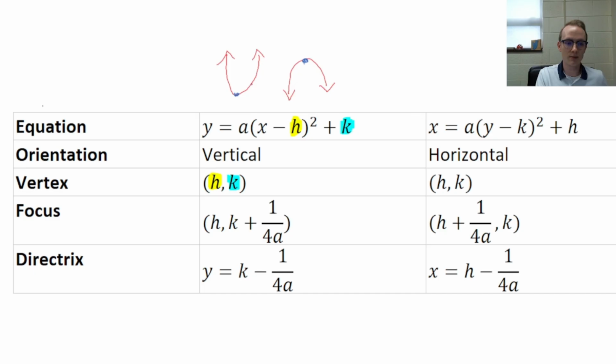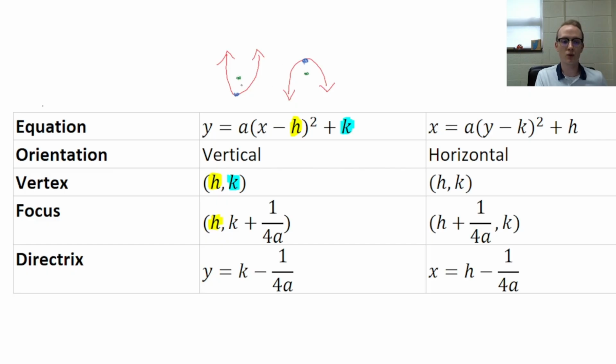Remember, the focus is the point inside the parabola. So maybe that's right here or right here. Okay, the focus is just at h comma k plus 1 over 4a. So let's kind of dissect what this is saying right here. Okay, the x-coordinate of your focus is exactly the same as your vertex. And that's because if you look at these rough sketches I have up here, this green point is our focus. Okay, it is directly above or below our vertex.